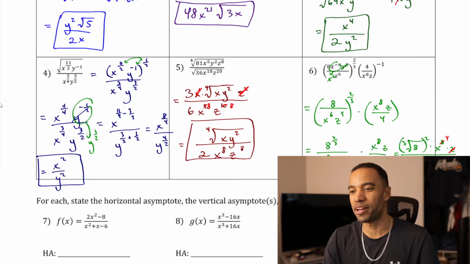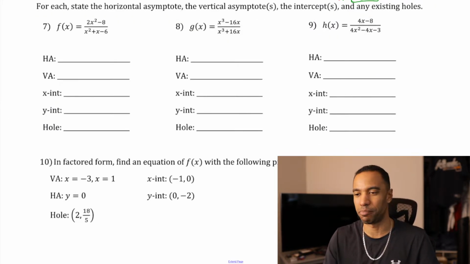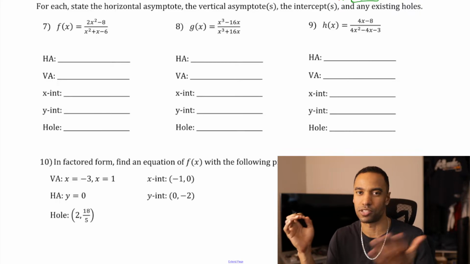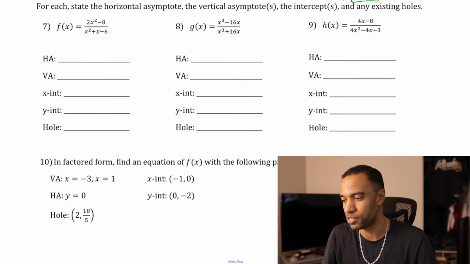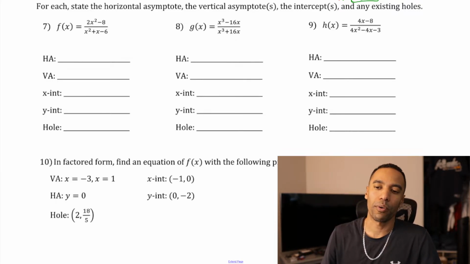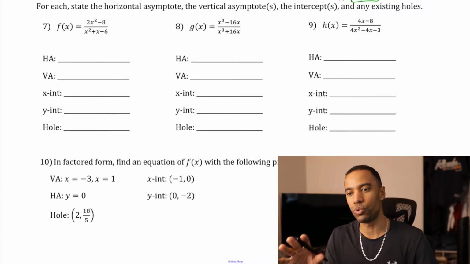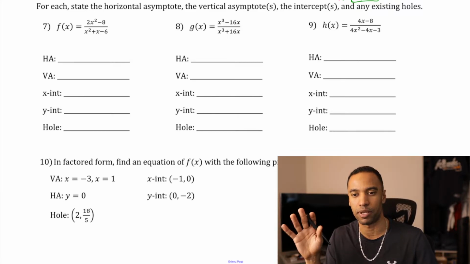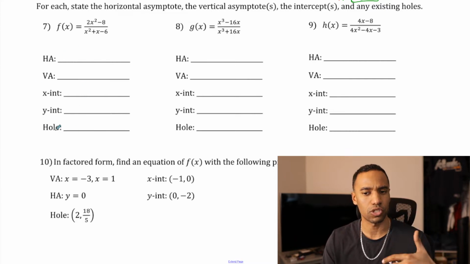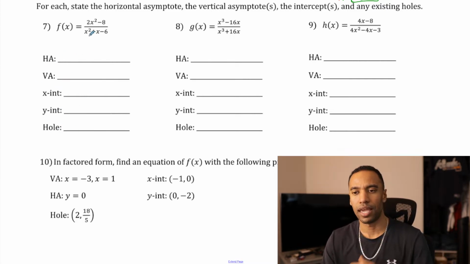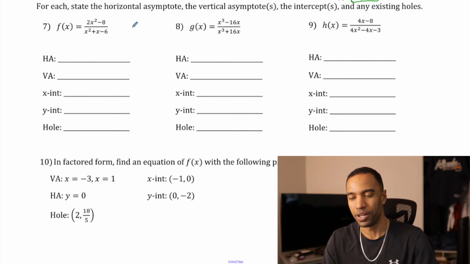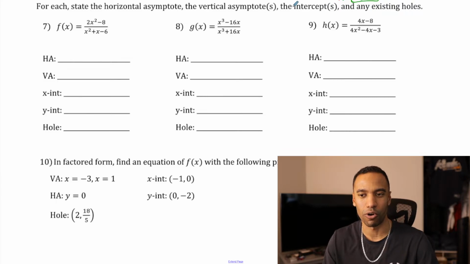All right, so that's the exponential property stuff, playing with that again. It's being a little creative and just trusting the process and boxing it when you feel you're out of parentheses and radicals and stuff like that. All right, we're getting some of the rational stuff. Prior to graphing, just listing out some details, making sure that you're doing, not necessarily in this order, you are going to try and find horizontal asymptotes, vertical asymptotes, intercepts and any existing holes.